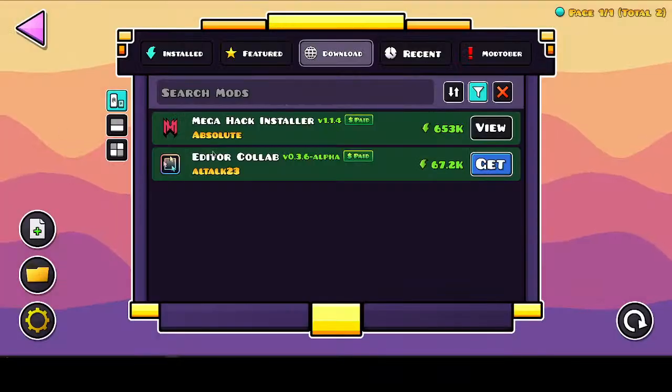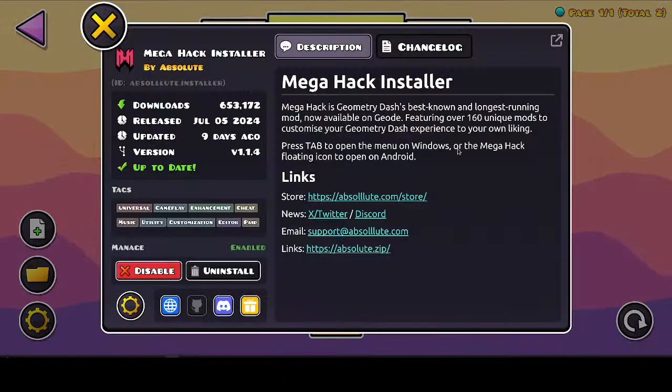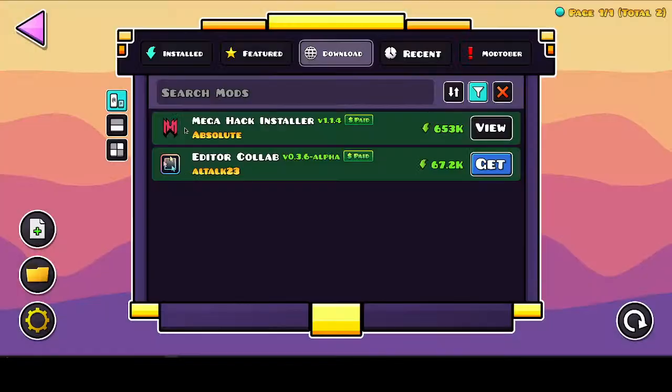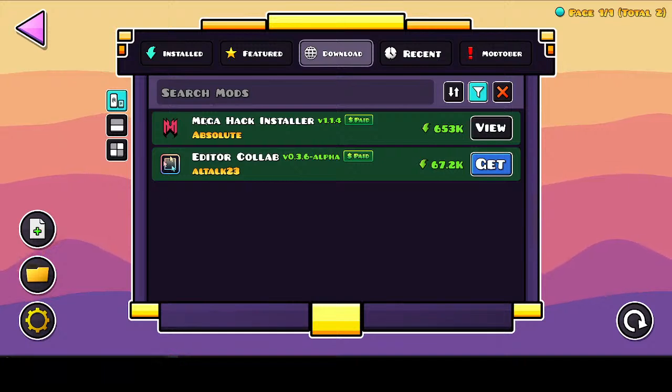So enforce these mods to be free. It also includes MegaHack. Absolute is like the king of Geometry Dash mod development. He was the first guy to do it. But this doesn't excuse MegaHack being paid. Straight up it does not.